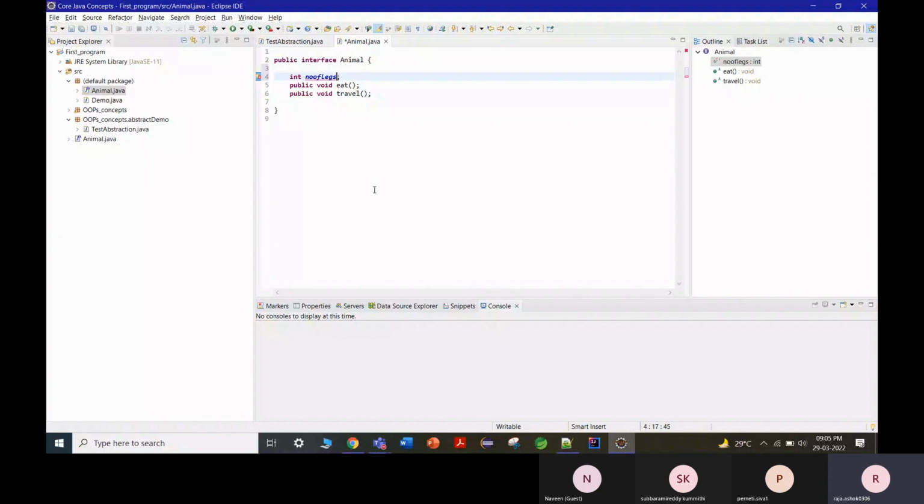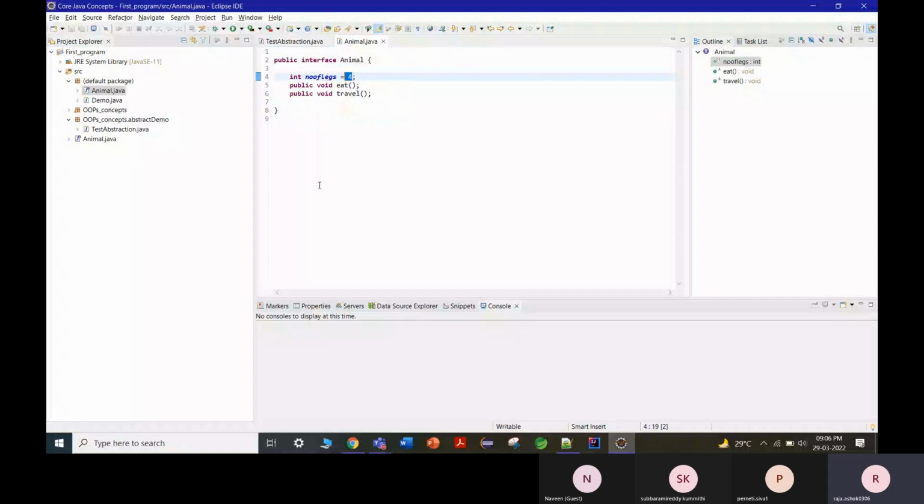That means it is asking us to initialize it here itself and set the value. So that is what it means. If there are such properties, by default they are all static and final. They will be made as a constant, right?